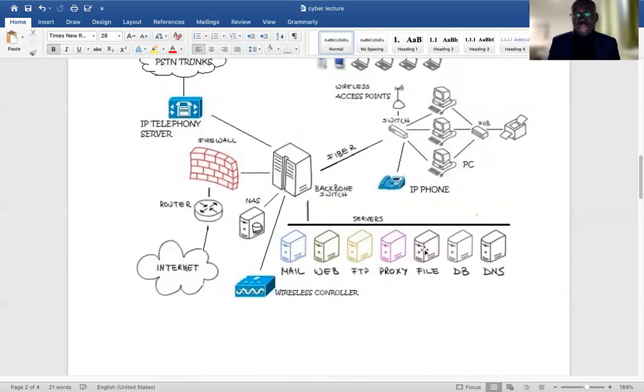Probably on the file server, we have some very critical data that should not get exposed and should not get breached. In that case, we might separate such a file server and put it on a separate network and probably put a DLP around it. That is data loss prevention, so that the way the data on that file server is being used is being monitored and is being followed. That way, the security around the file server, which is very critical and important to our business, will be much more secured, and we're going to be monitoring it even more than any other thing. So that way, we look at our key infrastructure and build security around it as well.